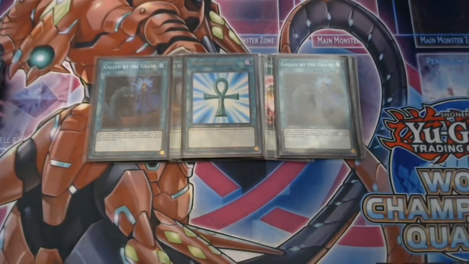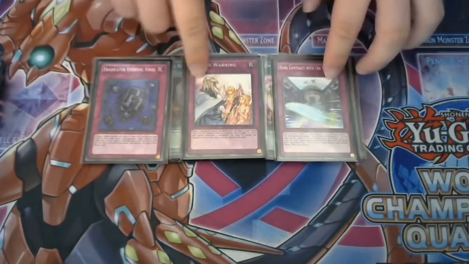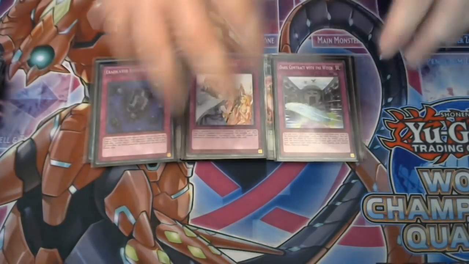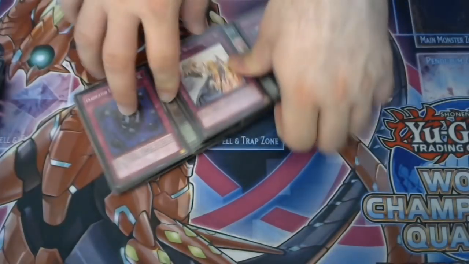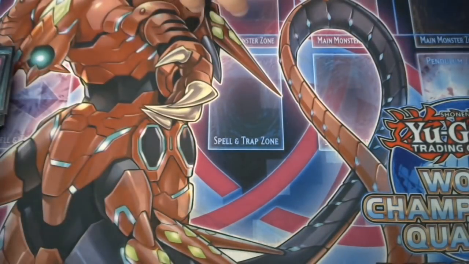And 1 Monster Reborn. And I've got 3 traps in here: one of which is Back, and so is Warning, and the Eradicator as well, just because they're very strong, powerful traps that this deck can use and utilize. That's why they're in here.